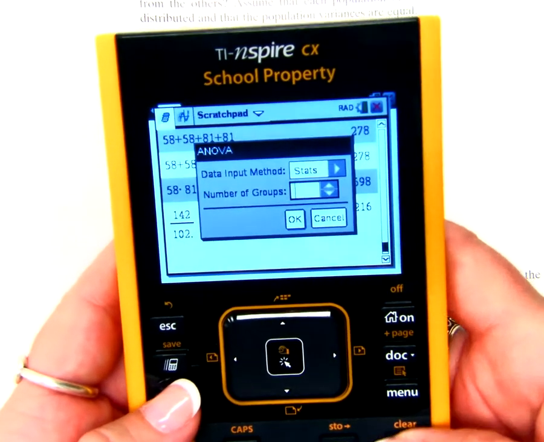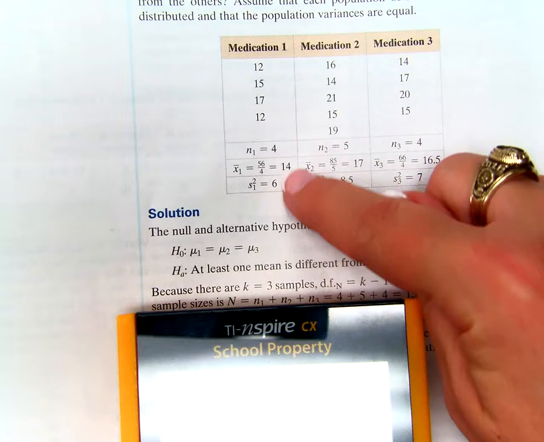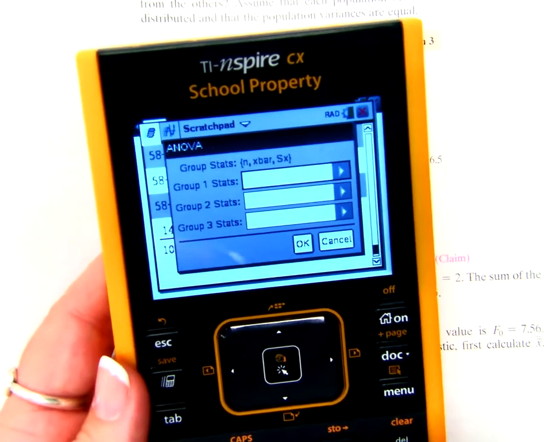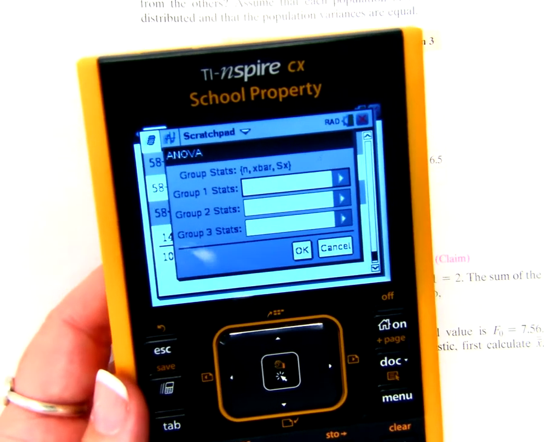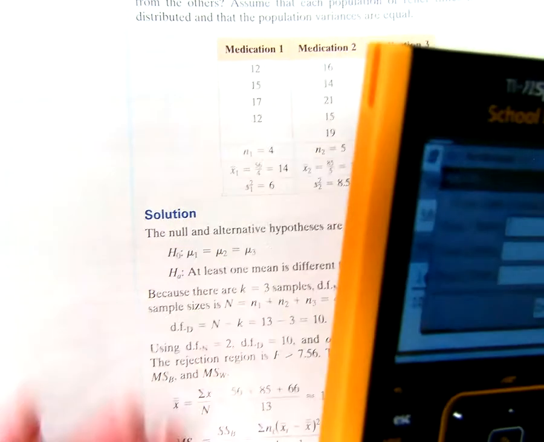I want to show you 3, and then since we're given all this stuff, there should be a way for us to enter this right here. For whatever reason, we cannot get this to work right now. Okay, because this would be so much easier, wouldn't it, than putting all those values in the table.